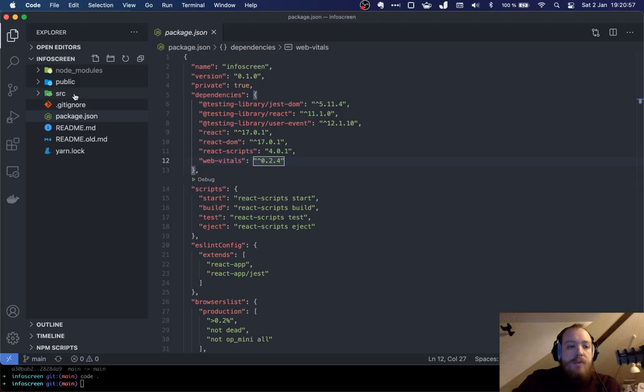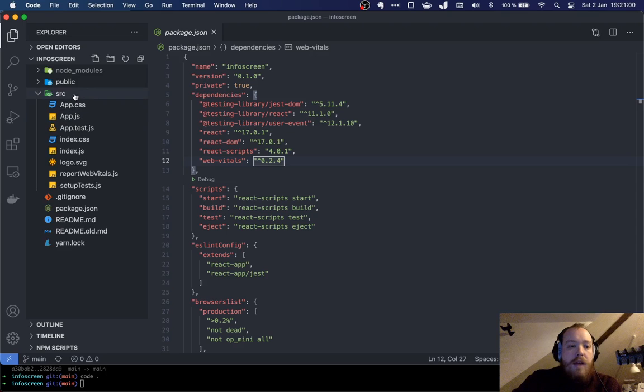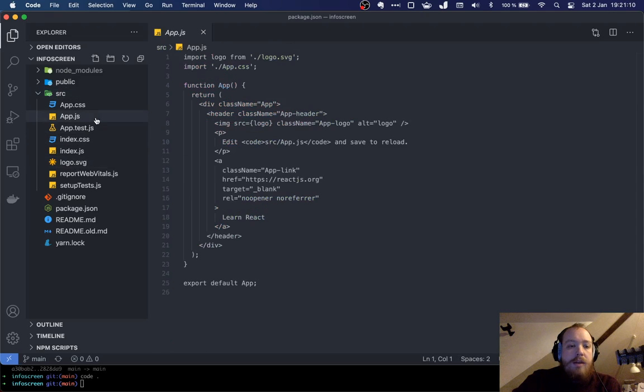The most important thing here is the source folder, and that is where we keep all of the actual code for our app. They've generated a lot of stuff, and we don't need to care about that much of it. But we care a lot about this app.js thing, because this is what a React app looks like. This is the beginning point of our app, and this is where we later will write our code.